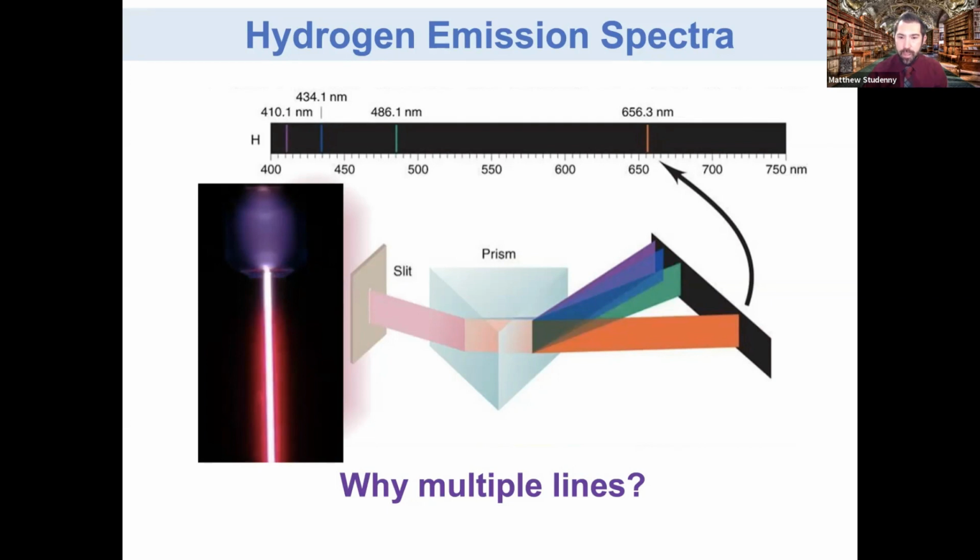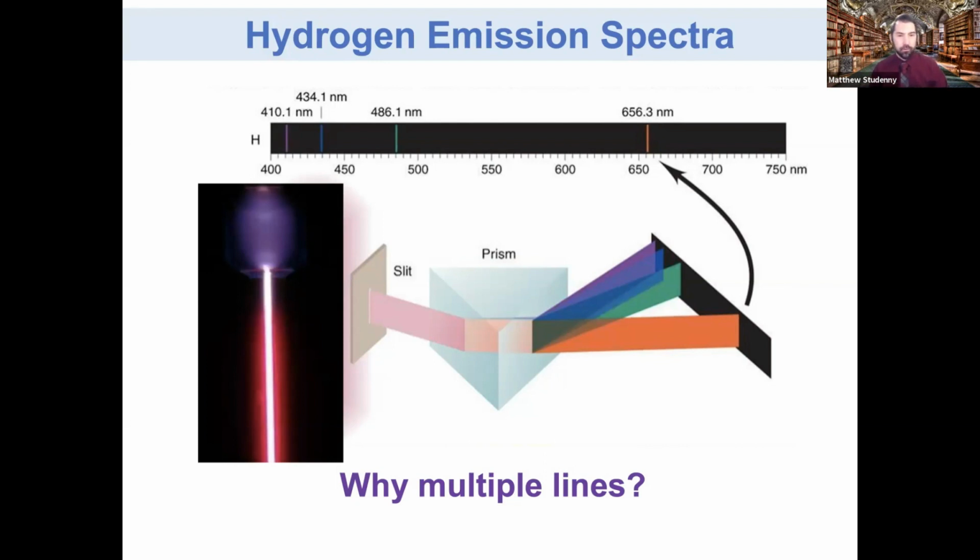And then when it moves back down, it's going to move from the second to the first energy level, and it's going to release a specific amount of energy. Maybe that's this line. Every time an electron moves from second back down to first, we get that line. Notice that instead, maybe this electron could absorb a differing amount of energy where it's allowed to move all the way up to this third energy level and then fall all the way back down to the first. That might represent this line. Because you have unique combinations of electrons moving up and down and releasing those specific amounts of energy, we get differing lines on the spectra.